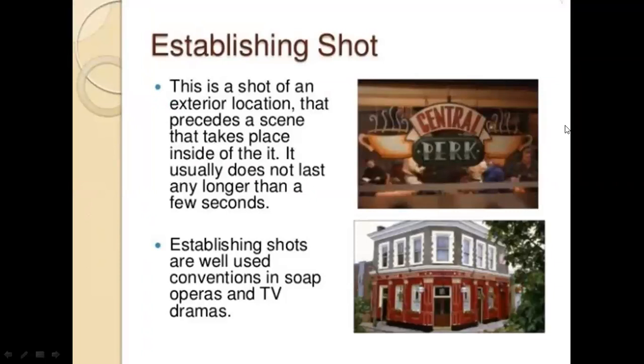In the next slide, we have an establishing shot. Establishing shot, basically, might be a long shot of a room that shows all the characters from a particular scene. For example, a scene about a murder in a college lecture hall might begin with a shot that shows the entire room, including the lecturing professor and the students taking notes.